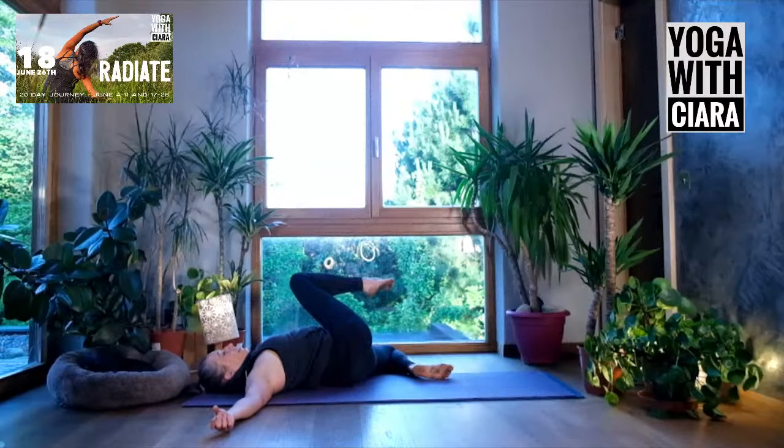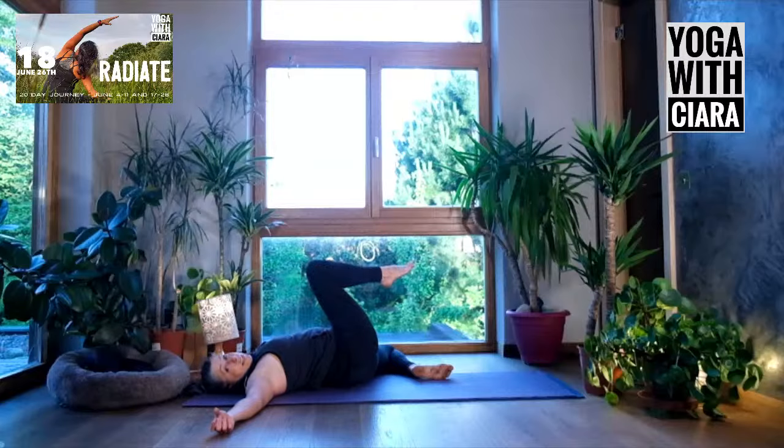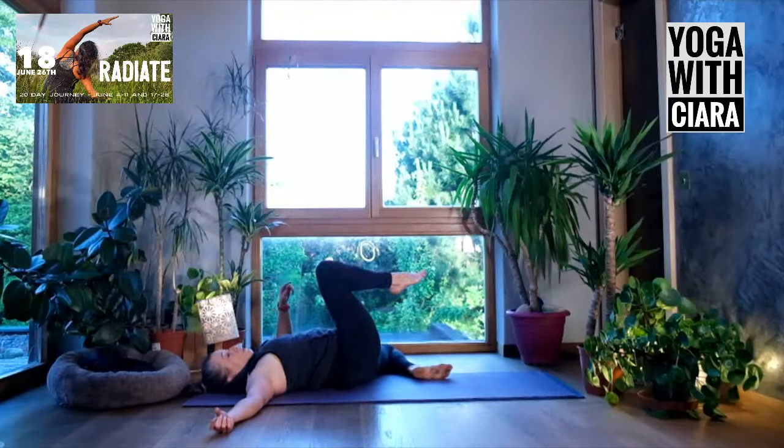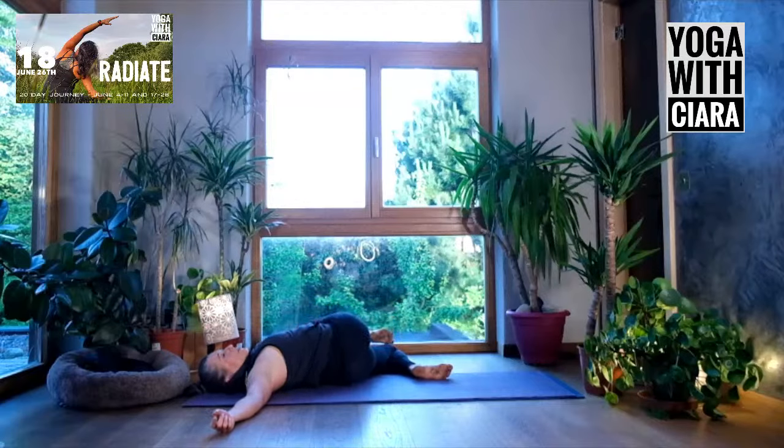Nice. And then bend your knees so your toes come off the floor and you're squeezing your calf towards the back of your knee. Keeping your left thigh where it is, how far to the right can your right knee travel? And then squeeze your right knee over towards the left floor. How far can your right knee travel towards the right? My knee is in the air and it gets stuck somewhere over towards the right. And then squeeze your right knee down towards the left.